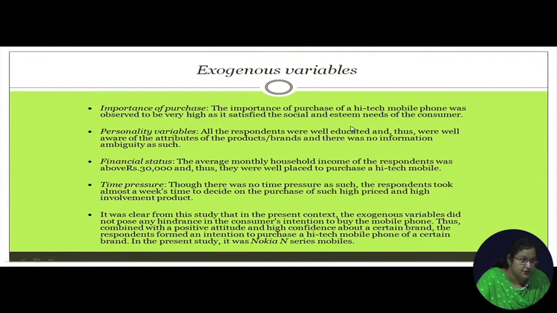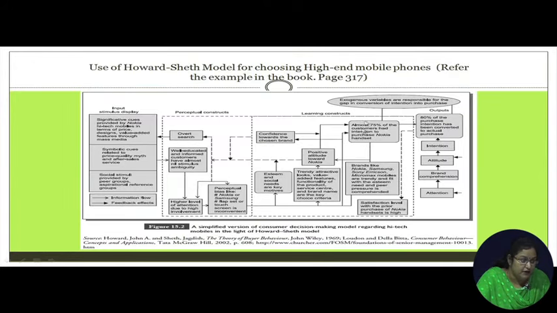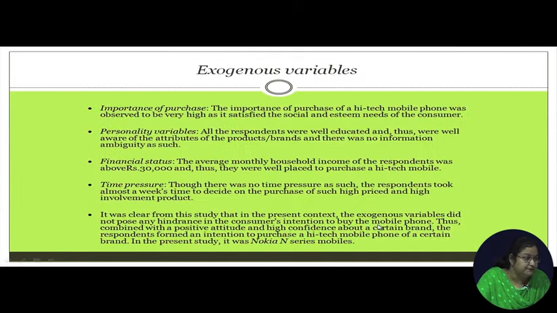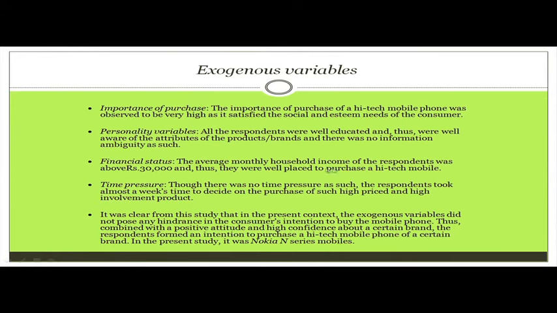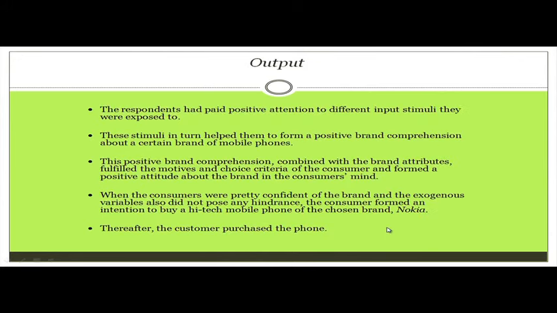It may be the importance of purchase which plays a role here also, and in confidence building also, and in purchase intention also. So, one is the importance of purchase, how important it is; then obviously I will be more involved in that and I will pay more attention. Personality variables, as I have already said, if I am well educated and well aware, then I can evaluate it much better in a rational way. My financial status may change, as I may change my job and all this. Time pressure is a conditional variable, and all this. In this particular study, exogenous variables did not create much hindrance.